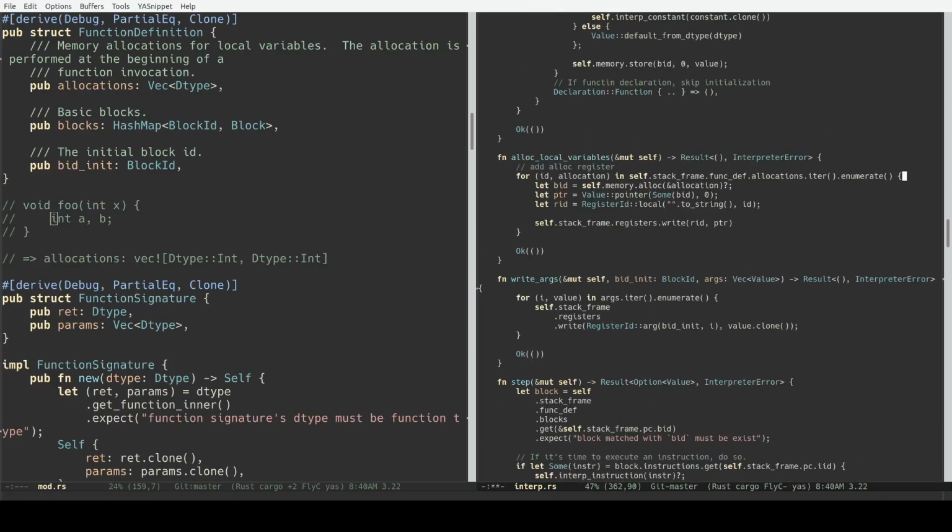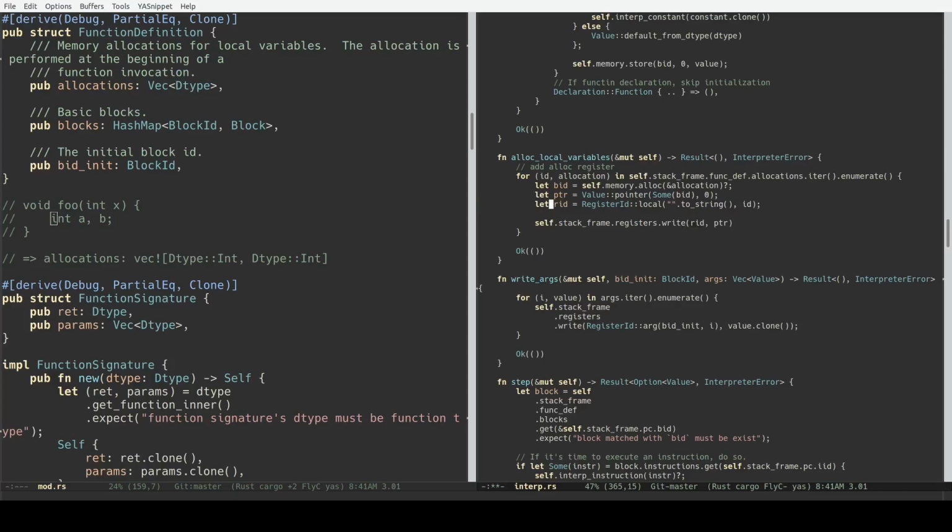It is looping over the variables and then allocates the memory. So you're given the block ID of the memory. So you can think of it just as a semantic value of the pointer. And this pointer value is constructed, and it is going to be written in the register here.